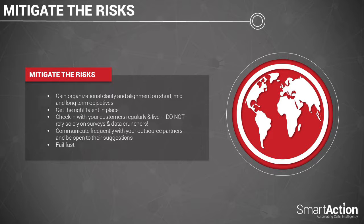Thirdly, and I'm going to tell you a little story on this one, don't rely just on surveys and your data analytics team to tell you what's going on. At the encouragement of some of my mentors, I started, at one point in my career, when I was with the Sprint prepaid group managing our 4 prepaid brands, and I was responsible for customer experience, meeting personally with handfuls of our customers every quarter across each of the brands: Virgin Mobile, Boost Mobile, Common Sense at the time, and Assurance Wireless.